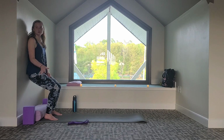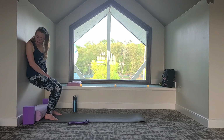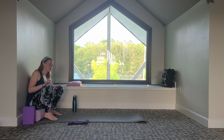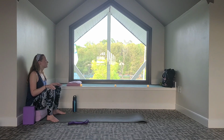And then you can choose whenever you want to come down. Bringing a little bit of heat to help us relax later. And then we'll just stay in our squat for a moment. If you'd like, you can create a little bit more space in between your hips by bringing your feet just gently apart. Find what feels best for you.